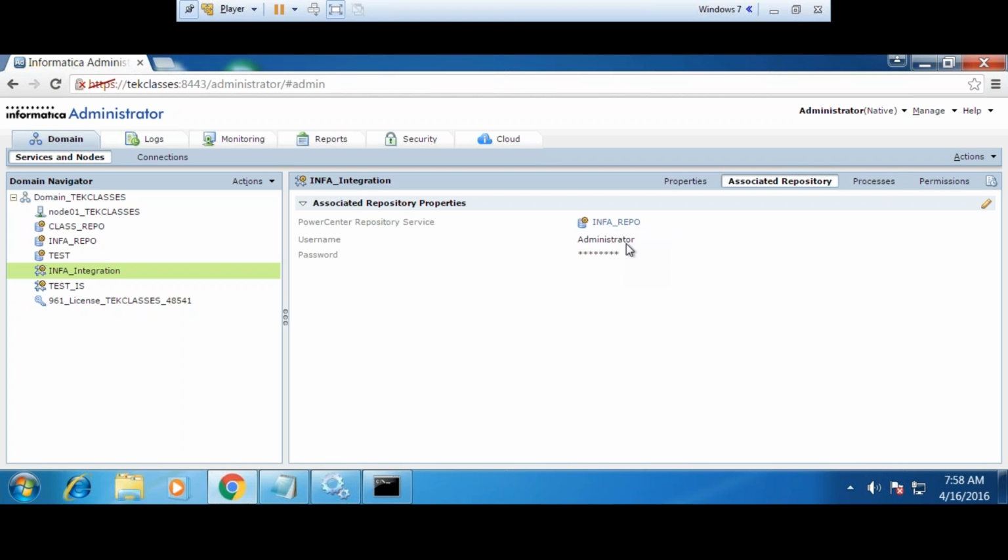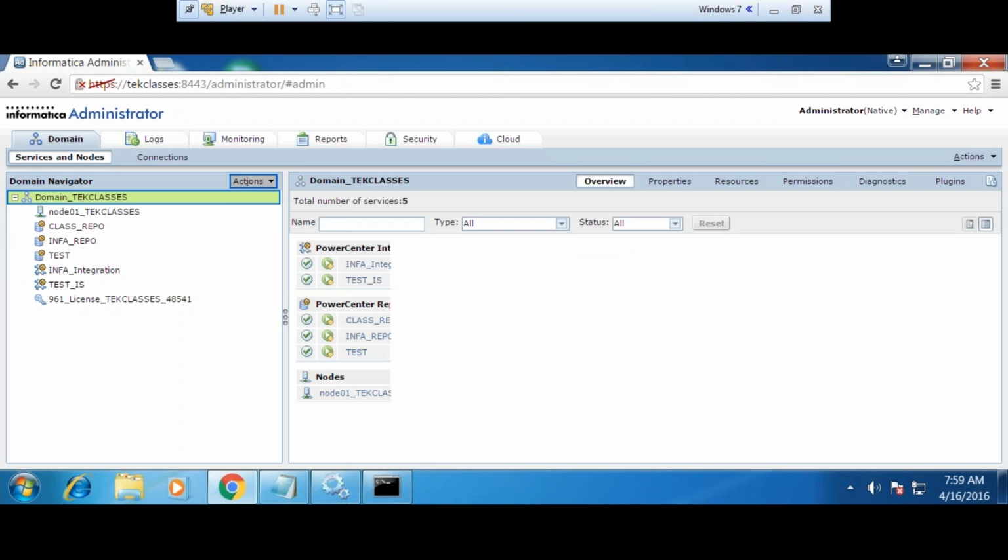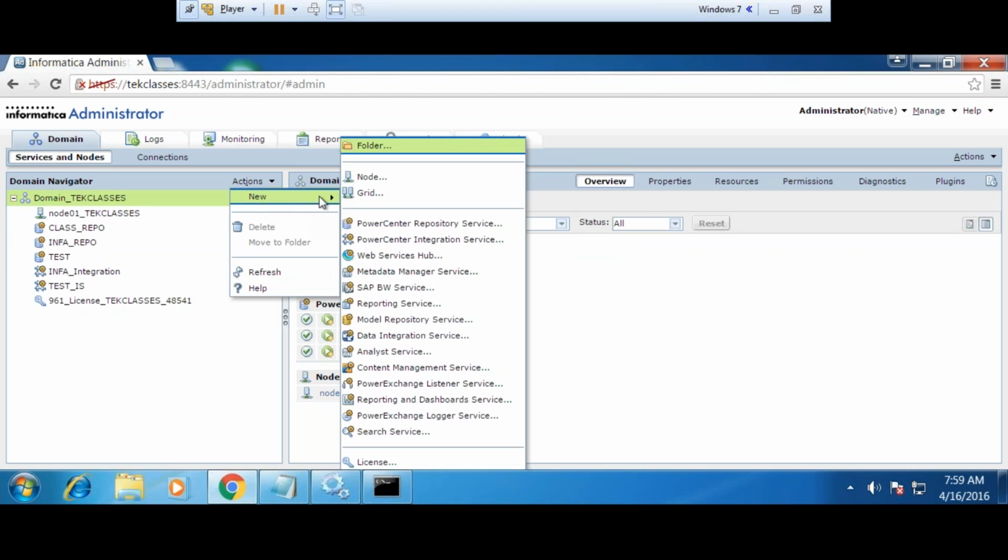Later we can create multiple users in Informatica. You can create different users and different roles for development purposes. One can be administrator, another can be a normal user. If you want to create different users, you first set up your administrator here. Then when you create the users in the client, it will be useful. So I will go ahead and create the integration service now. Click on Actions, New PowerCenter Integration Service.